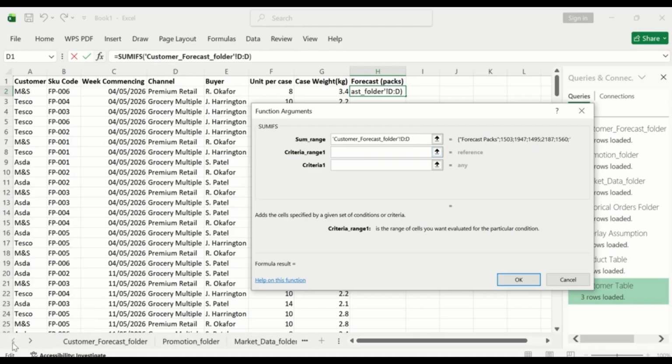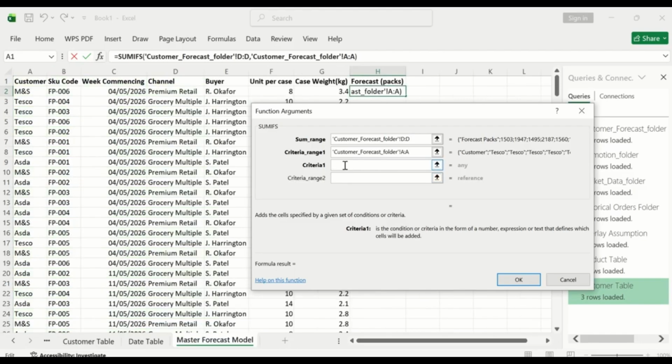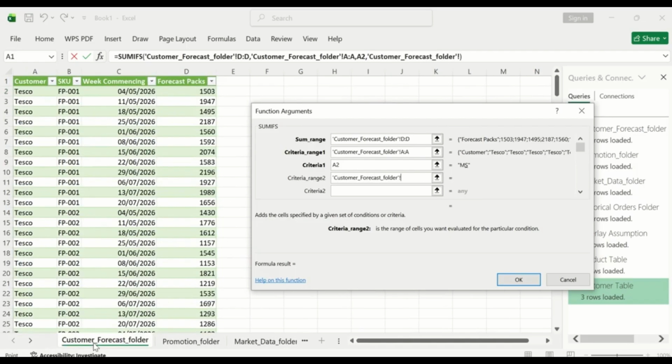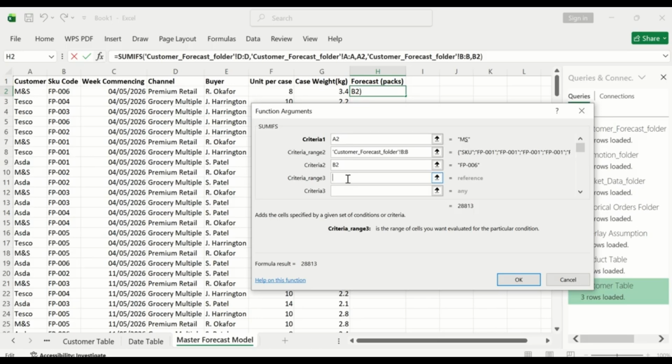So we first of all want the customer, and then the criteria value, you come to A2 here, and then criteria range 2, you come also to customer forecast, and we also filter based on product, and then you choose B2, and then come to criteria range 3.